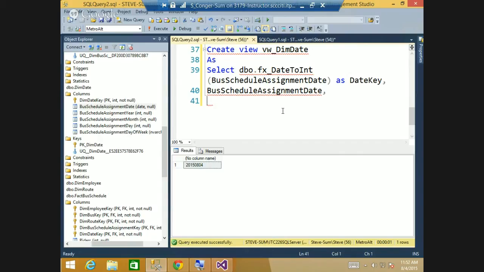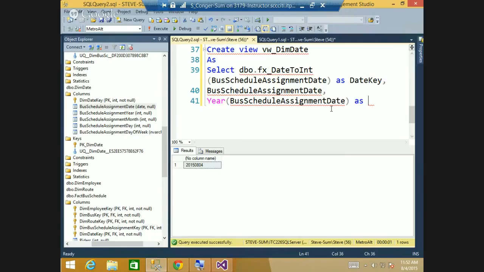So the year bus schedule assignment date. Most all of these are going to be based on the bus schedule assignment date, so I'm going to copy that because it's hard to spell. We're doing both month and day.